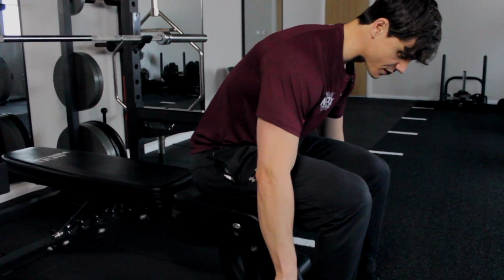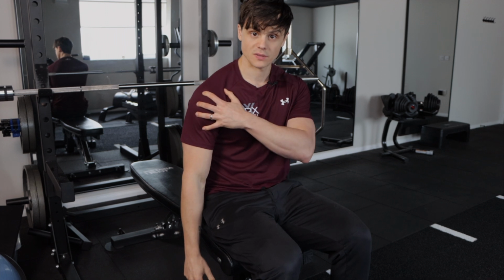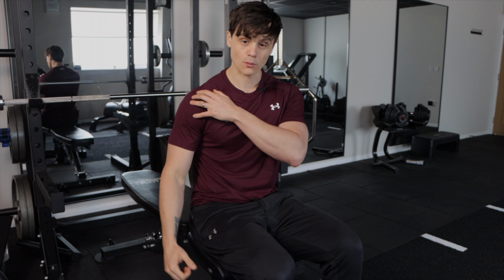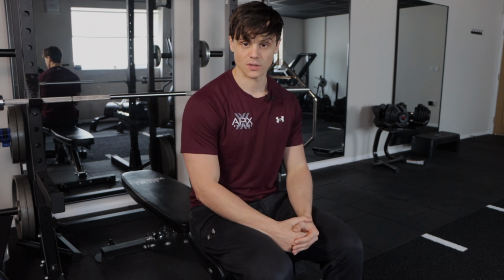And again, what this does is just by using that simple cue, it'll keep them in a position which has a nice shoulder alignment where we have a lot more medial deltoid. We're not getting too much compression, and again, using the wrong muscles, which defeats the purpose of the exercise.